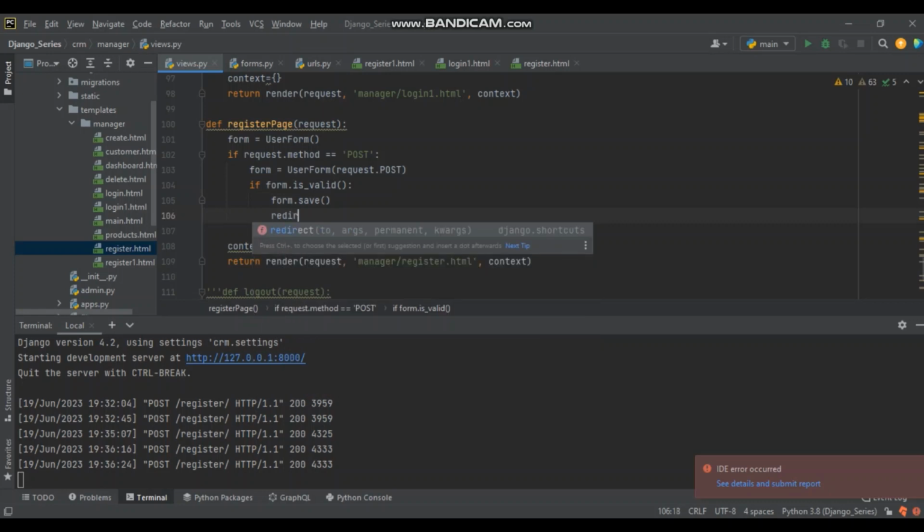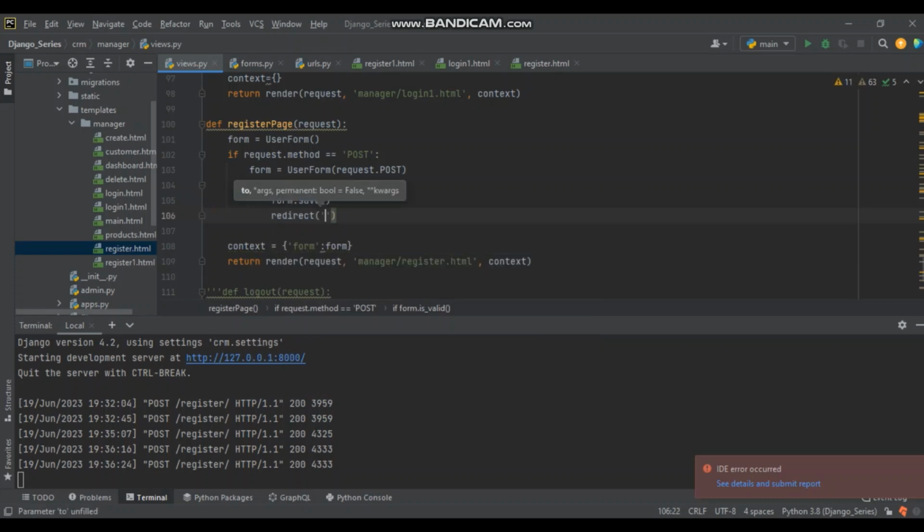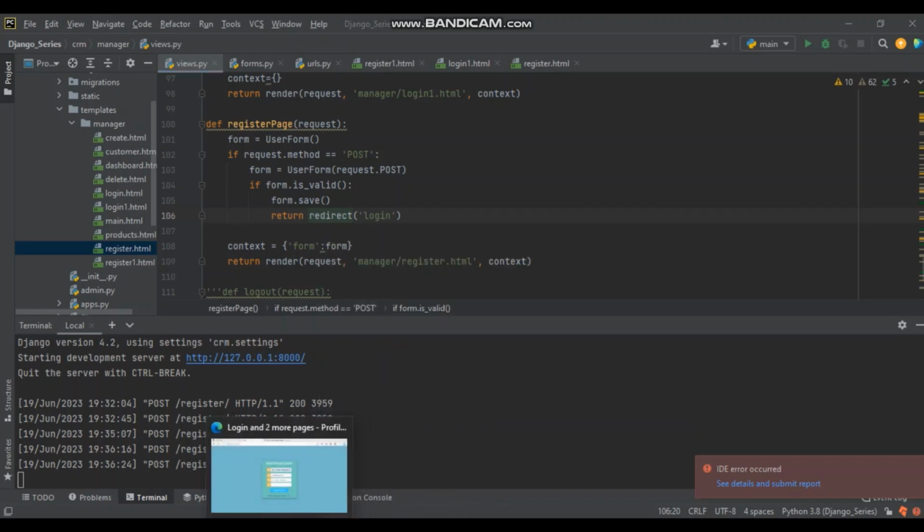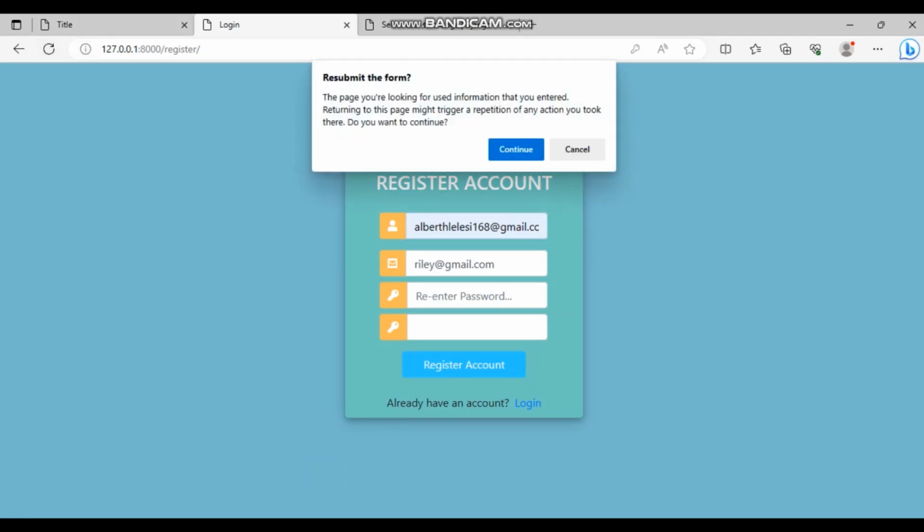Here, redirect. So after we register, we're supposed to go to the login page. The login page, I think here it's supposed to be return. Let me refresh, see.